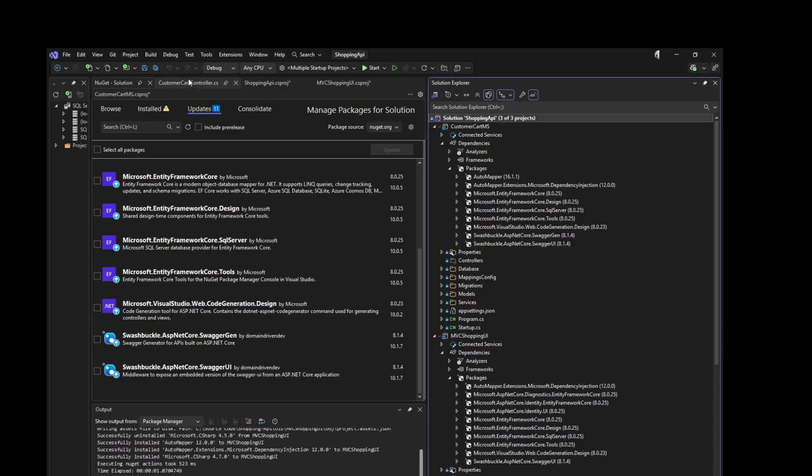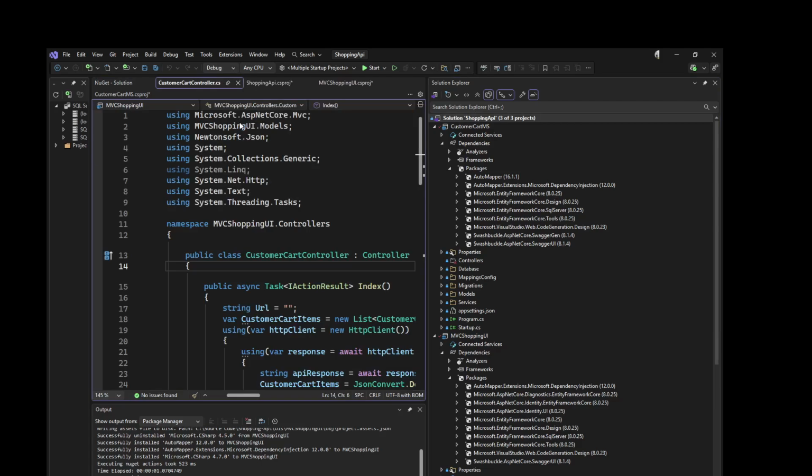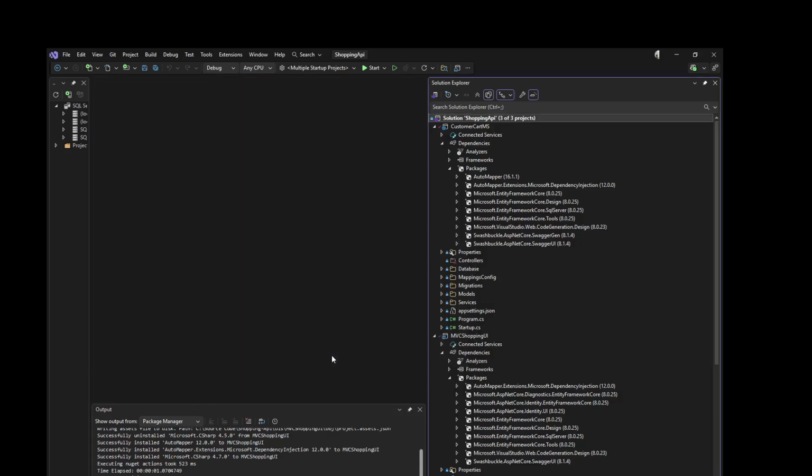So now let's go ahead and look at what this application does for us and what we'll be looking at next. I want to save all of those changes, because as you update the packages, it makes changes on the CS project file automatically in the background for you.